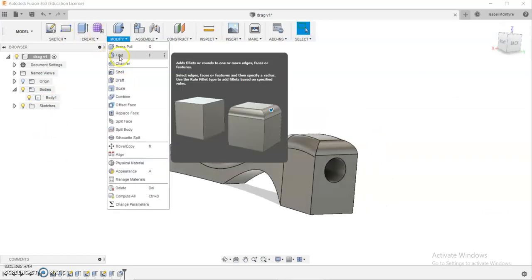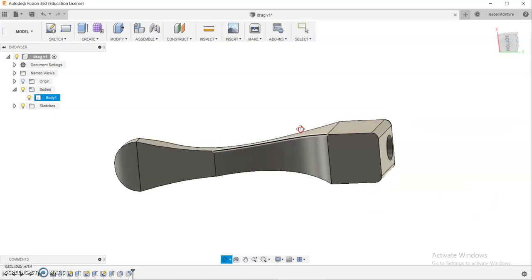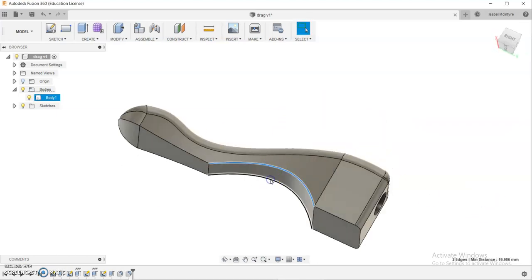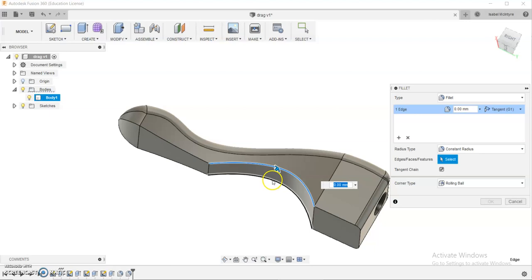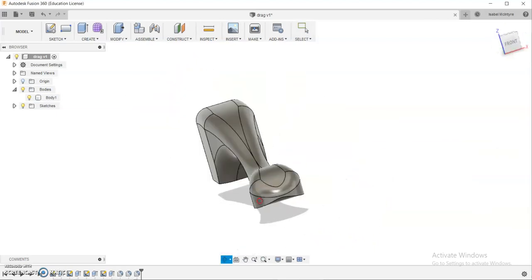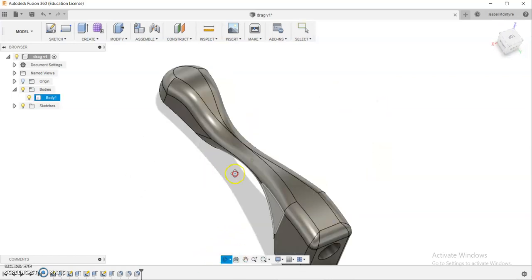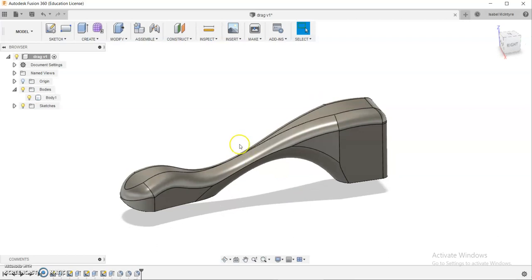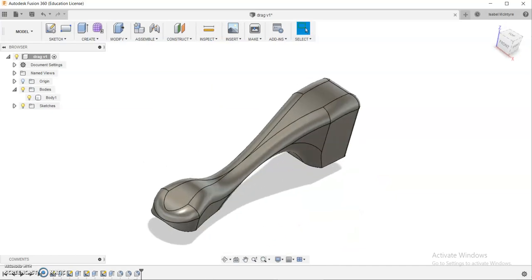Okay, and then I might want to add some different size fillets. So if we go back to fillet, maybe I'll add some little ones on here. Yeah, just a little one, and then might do a really big one here. So we need to go into Modify, Fillet again, click on those. I'm going to try 15, see if that works. Okay, and there you have it. We've got this really smooth kind of shape. And I could add a few more fillets in, but that's a great basic shape for what we want to make. Cool. Good work, guys.